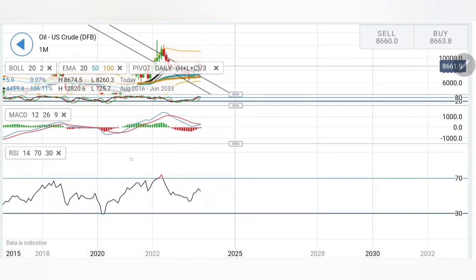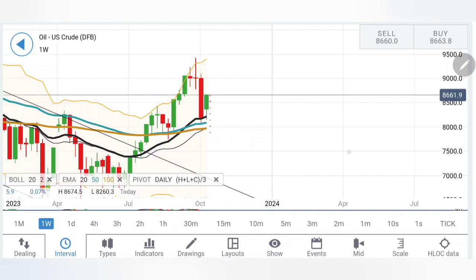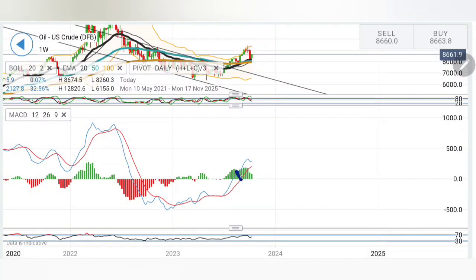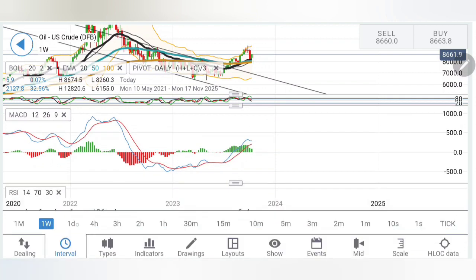RSI is comfortable. Coming to the weekly charts — the prices have retraced. This was expected as prices were diverging from the moving averages, and now having converged toward the moving average, it has taken support. The moving average has just crossed over, and we may now see a divergence taking place from here — it can continue to rise. This crossover has come after a long, long time. Stochastic has dropped. MACD was trading with divergence and bullishness — it has converged a bit, and this bullishness can continue towards the top. Bullish momentum makes RSI try to rise and reverse.